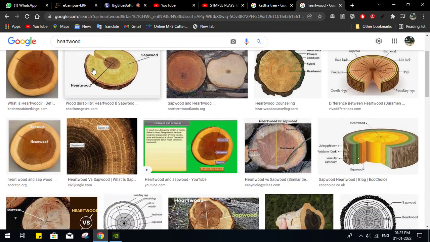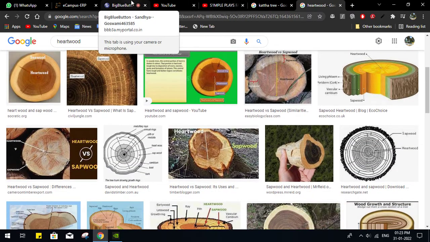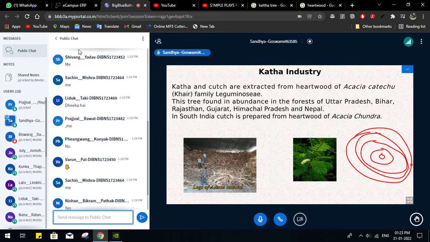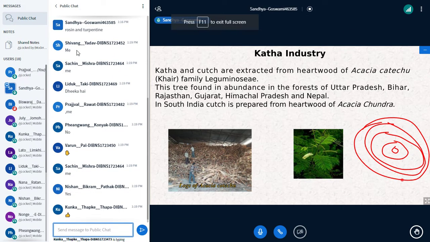Anyone? कोई बात नहीं, भूल जाते हैं. That is why you should note down the things when your teacher is speaking. Now see, heartwood, फिर से बता रही हूँ, आपके पास ये wood है, ठीक है. आपने wood का cross section लिया. When you made a cross section of your wood, then you will see that these kinds of lines are there. Many of you must have seen, right?